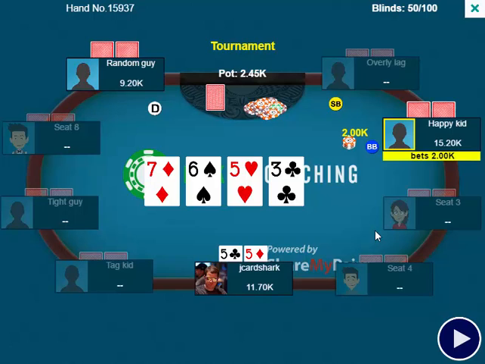I think raising's out of the question. Notice if I raise, he's probably only going to continue when I am crushed, which is not what I want at all. So, I think folding's actually out of the question in this scenario. Notice that I do have, at worst, a draw to the nuts, or the effective nuts to a full house. So folding would be way too tight. So calling's really the only play here.